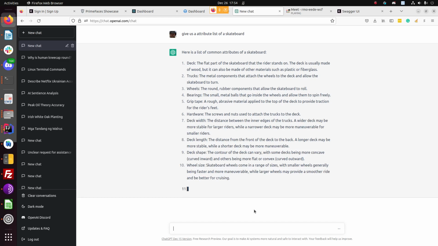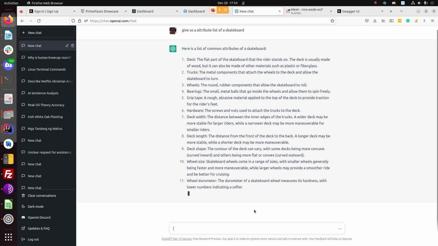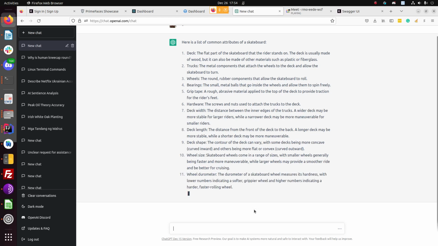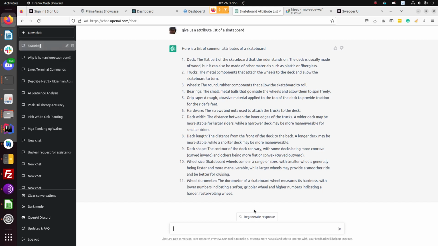The important thing here is that now we have this object called a skateboard, and we've generated 11 different attributes that go with a skateboard. And so the way that this application ultimately will work is that you will be able to define your model by typing in skateboard, and it will give you the suggestion of properties to include for that particular model.